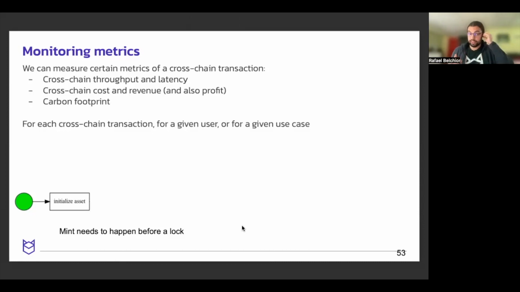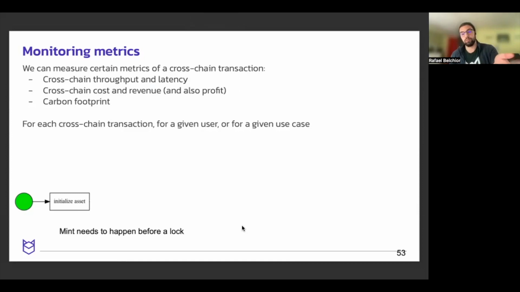So now we can take this model and analyze and monitor incoming transactions in real time, and discover their throughput, their latency, their costs, their revenue. You can build interfaces for people to identify precisely which step of the protocol, or of the process model, they're currently in, and you can have better, fine-grained control over your use case.